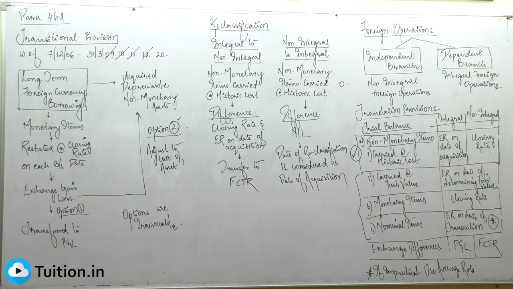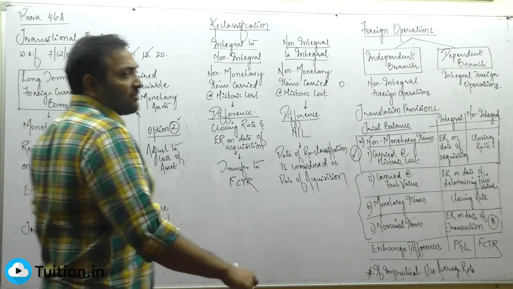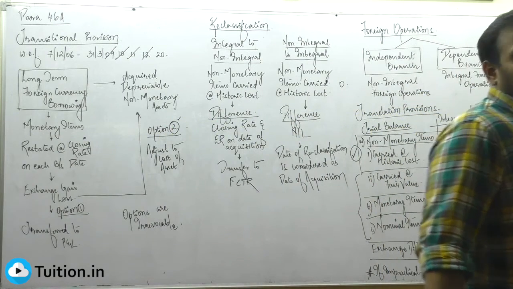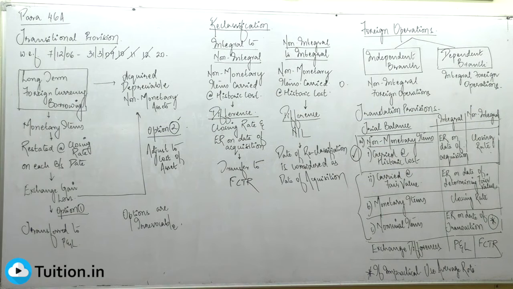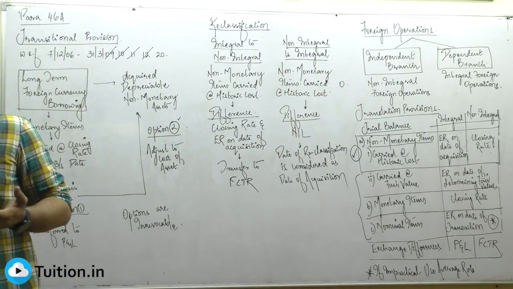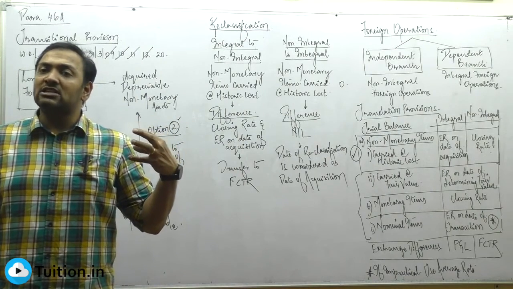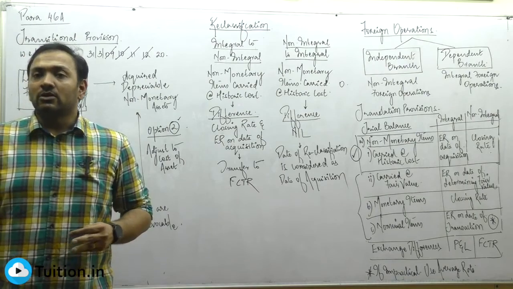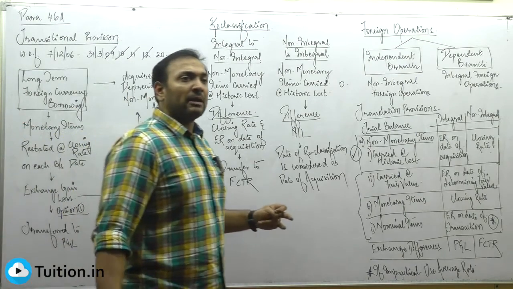Now, why did they give such a provision, and was it really required, or were there some malafide intentions behind it? I wouldn't really say there was too much malafide intention, guys. This was basically a time of recession when the global world was hit. We were comfortable, but the global world was very badly hit at that point of time. We had a very strong banking structure which helped us at least stay afloat. But a lot of people dependent on multinational companies were severely affected because each multinational company was exposed to a lot of risk. So there were a lot of disturbances happening at that point of time.